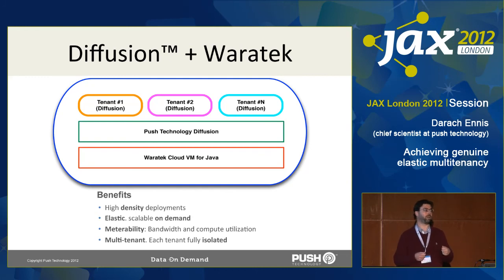So I can now worry about how I want to isolate or expose interesting APIs on top of the Waratek VM and expose the Diffusion product in interesting ways for various clients that are using it to build the kind of data distribution products with the control that they want in mission-critical operating environments. And it works very, very well at that.